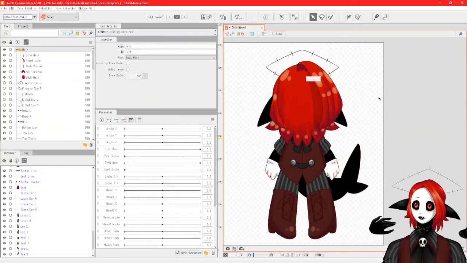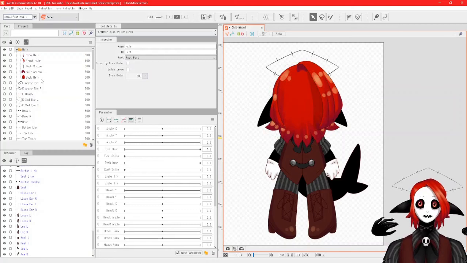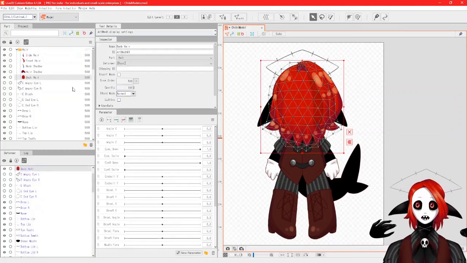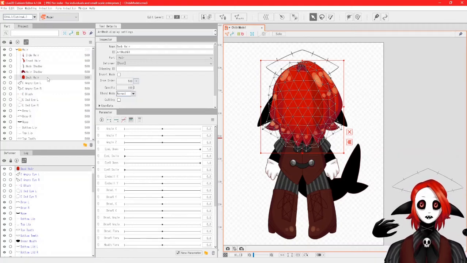So you see how this messed up right here? That's no problem at all. Don't freak out if that happens. That's where this thing called draw order comes in handy. So you see this hair shadow right here, and the back hair is not where it's supposed to be.